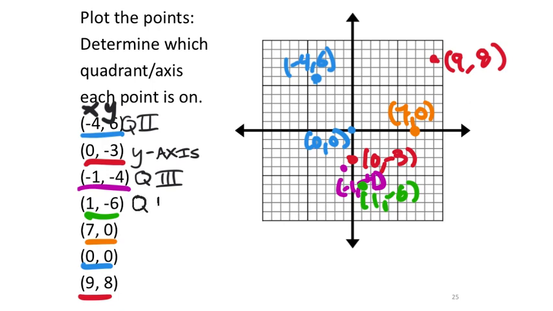I think we get one in each of the quadrants, right? And then 7, 0, that's the orange point there. That's directly on the x-axis. And then 0, 0 is always the origin. And it would be good to get used to seeing that if you see 0, 0, you just know it's the origin, which is why I didn't point it out on the graph. But you can see on the graph it's right where the two axes meet. And then finally 9, 8 is the only point I can see in quadrant 1.